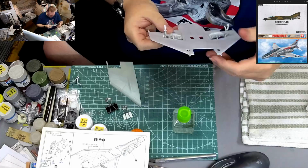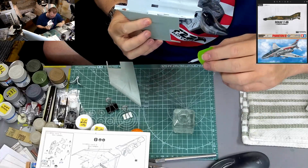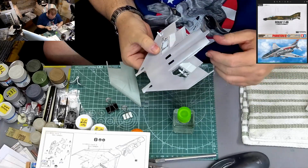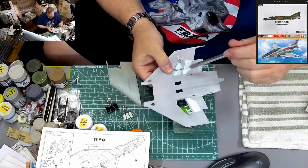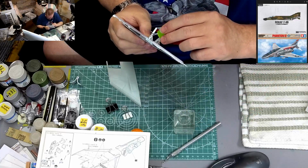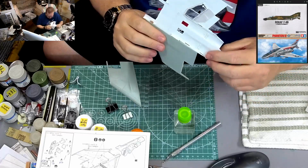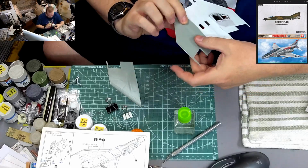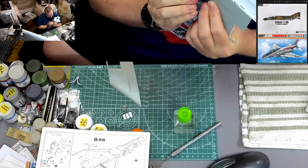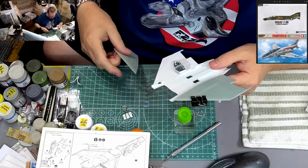Now I could squeeze this together and actually have it glued down to the walls of the landing gear bay. It really sucks. It's just a plain floor, no detail at all. I mean, in their defense, you don't really see much of that when the model's sitting on your table or shelf, the display. So it's usually not really a big deal. I'm going to put this on here just to give it a bit of pressure to hold it while that cures. Let's do this side. Still, that sucks. That makes me mad.